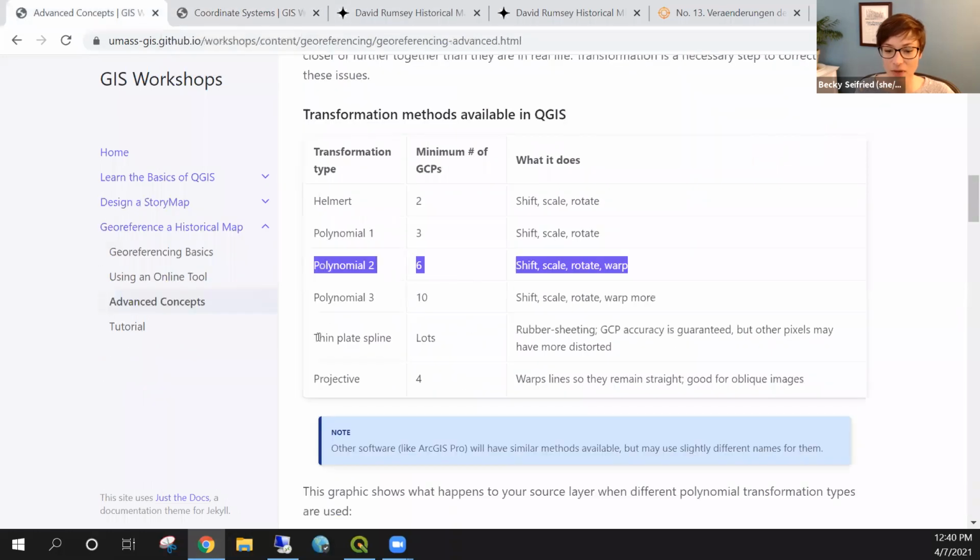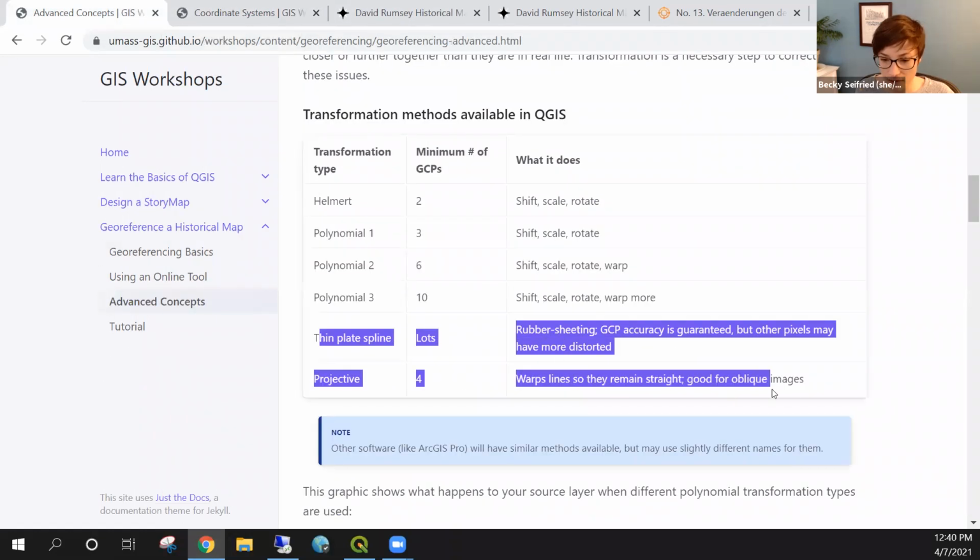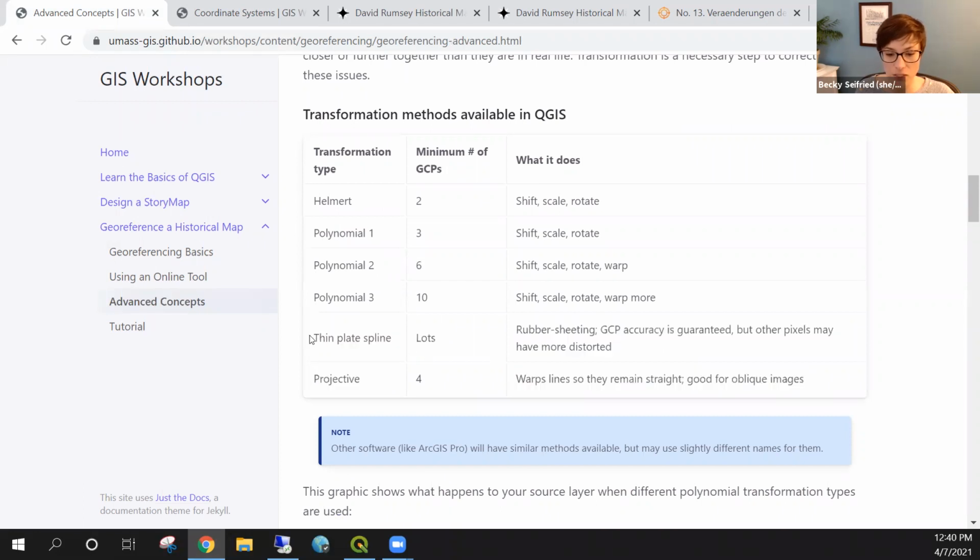Okay. Then we have some other options that are here that are not polynomial transformations. We have a thin plate spline, which the old term for this particular transformation was rubber sheeting. Again, if you picture that your map is a rubber sheet, that is the most akin to the metaphor I used before, where you take a pin and stick it in your rubber sheet and then stick it in the map.